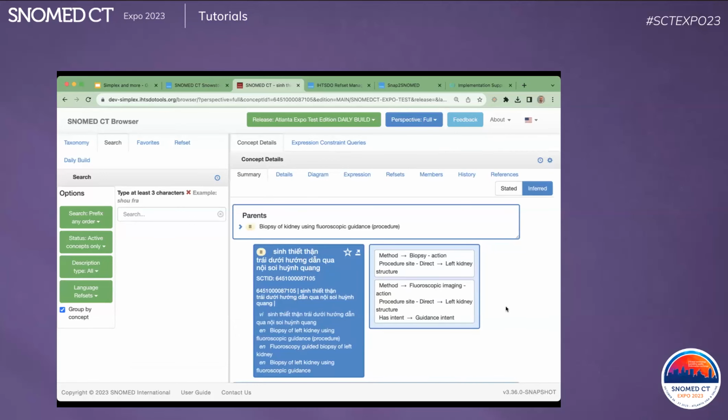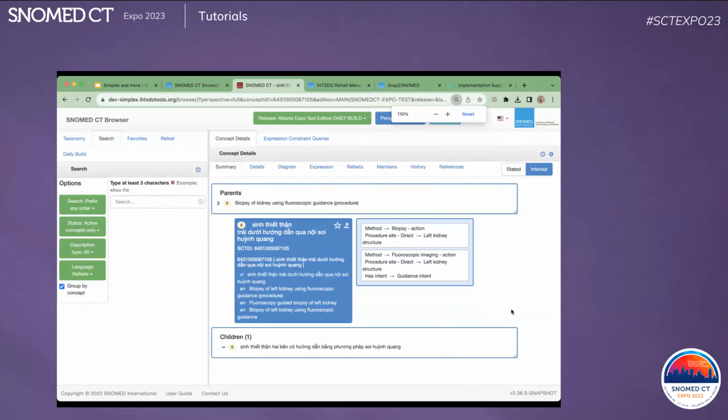Once we've uploaded a translation, when we open the browser, it knows that we are interested in this language, and it will try to find terms in the translated language. By default, it will start showing everything in your translation without any sort of changes. It's kind of like an automatic configuration. So yeah, that's nice.